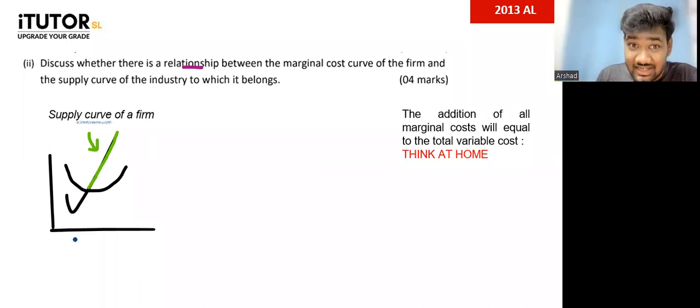And then you can say the minimum a firm expects to cover is what? The minimum a firm expects to cover is its marginal cost, in other words, its variable cost. So therefore, this part, guys, this is the minimum expectation of the producer. That becomes the supply curve.